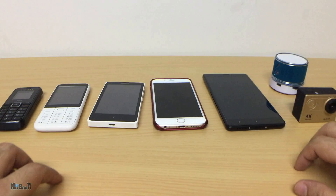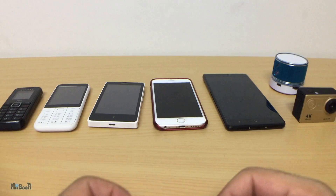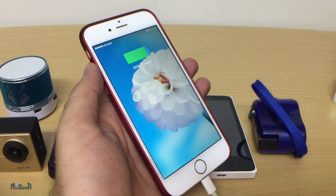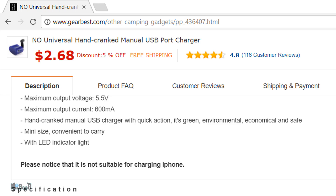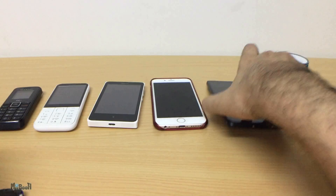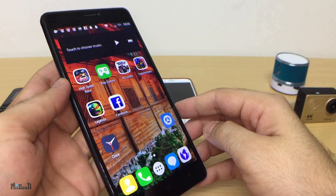So why isn't it charging all the devices? After all, all these devices require 5 volts and this charger is putting out 5 volts — otherwise none of them would charge. The reason is the current. Any iPhone or smartphone charger outputs 5 volts and 1 ampere. That means it requires 5 volts and 1 amp of steady current to charge properly. This charger puts out 5 volts and a maximum of 600 milliamps — that's 400 milliamps below the required current. That is why it charges the smaller phones but not the bigger ones. Even the big tablet showing 'charging' is most probably just ruining the battery.